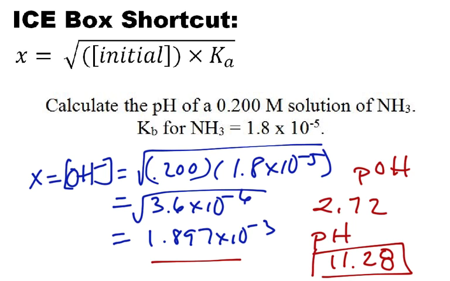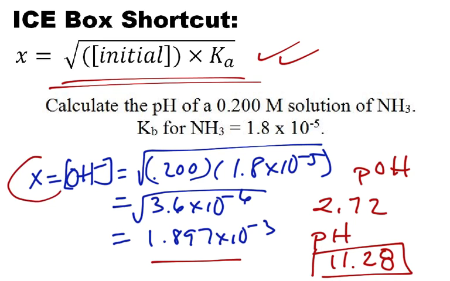which is our answer. Now if I went more significant figures, I think I got 11.27 last time. But this is the shortcut. So when we see that we have a standard ice box problem and we're doing, say, a multiple choice question, then we can jump and do the shortcut. Do keep track of whether that x, however, is H plus or OH minus, and if you're not sure, go back and do the ice box. Practice this.